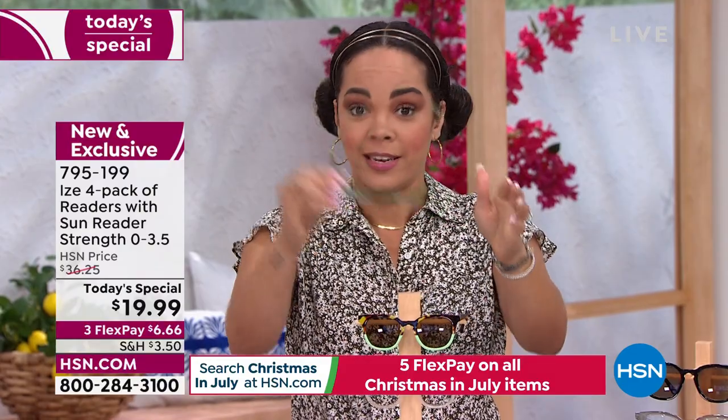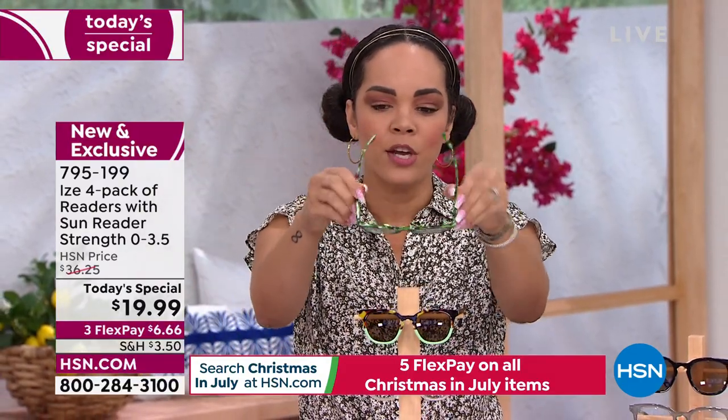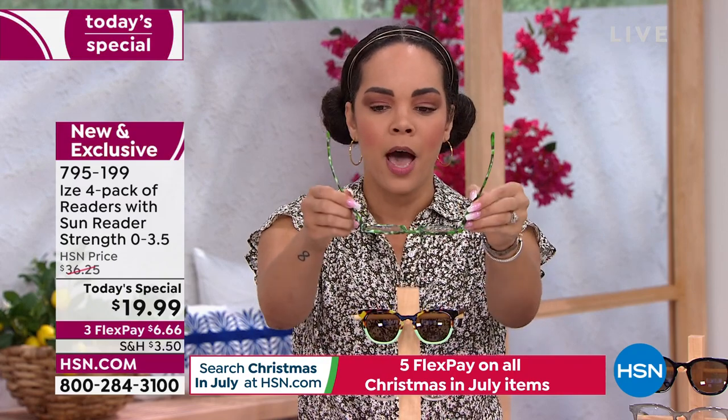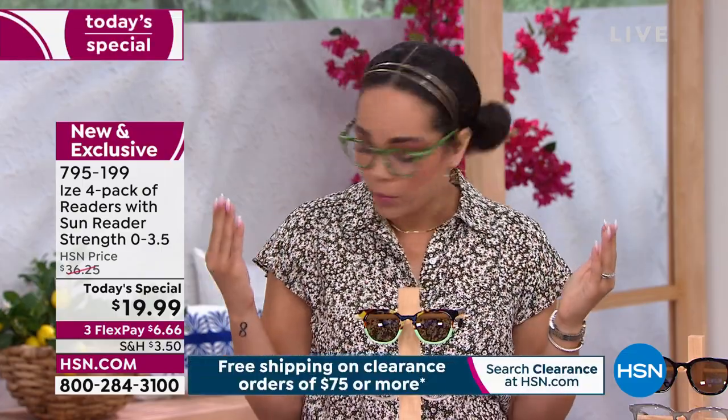We're giving you enough readers to designate one for your significant other and keep one for yourself. Whenever you pull them up over your head, they bounce right back — that hinge is really important. It's a practical, functional thing that makes them last. And whenever you're moving, they're not falling everywhere — it's a really nice bridge for comfort that goes along with those hinges.